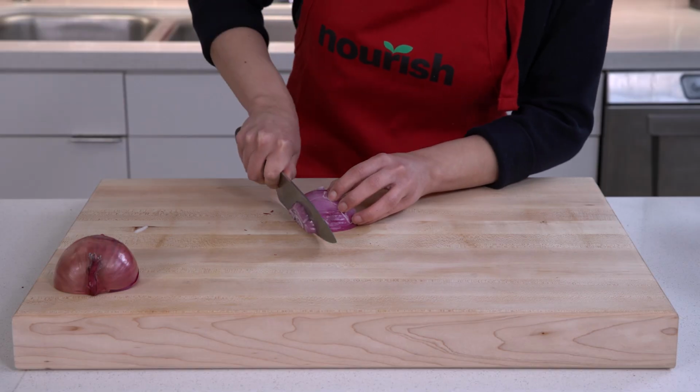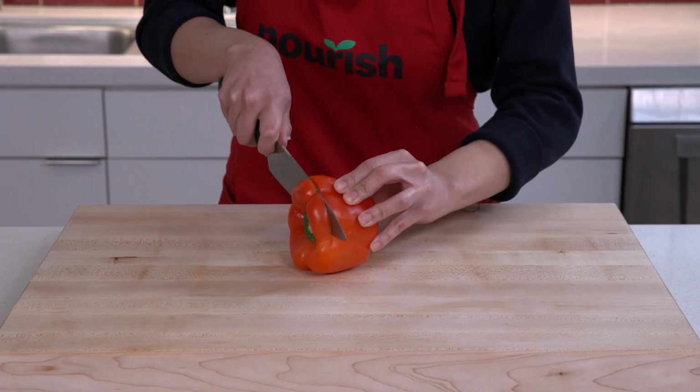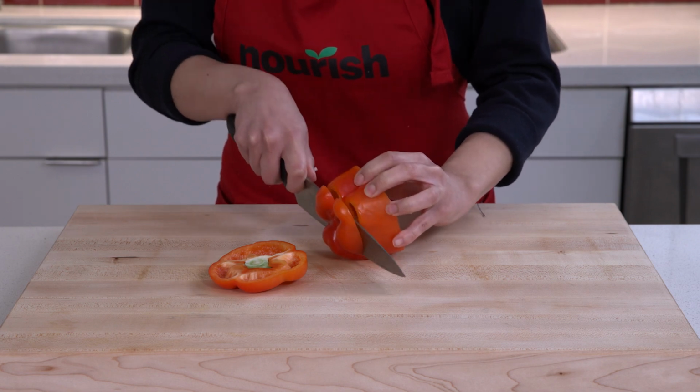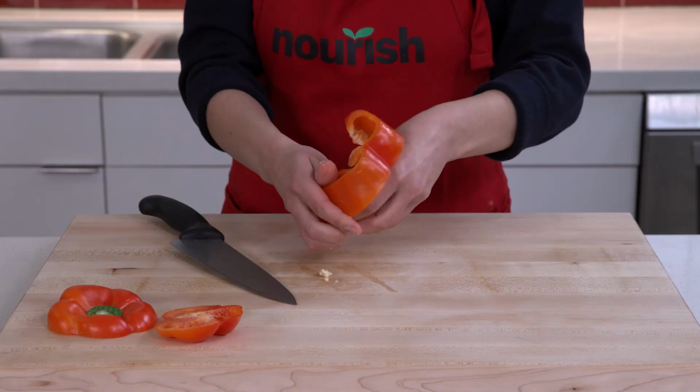Turn the onion again and use the bear claw method to start dicing the onion. To cut the bell pepper, first cut the top and bottom off. Then slice down one side of the bell pepper and pull out the seeds with your hand.